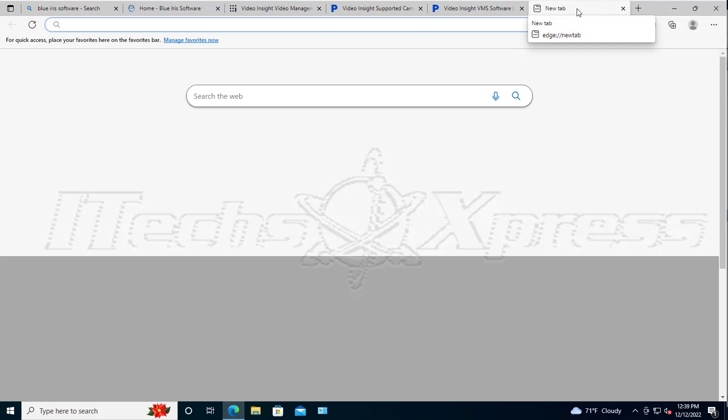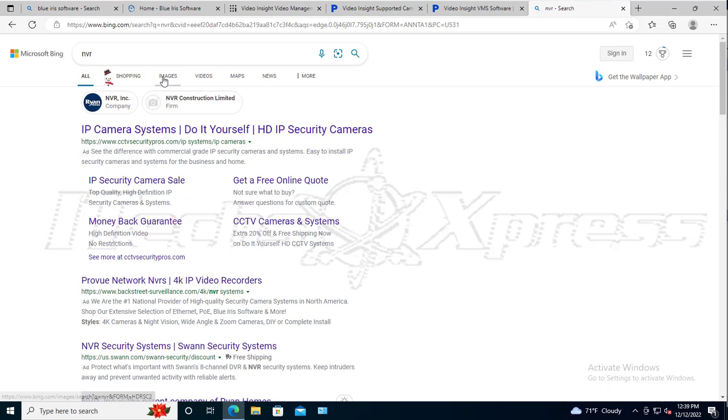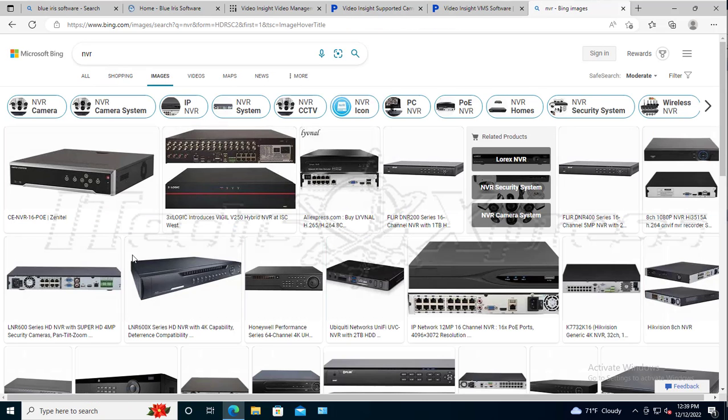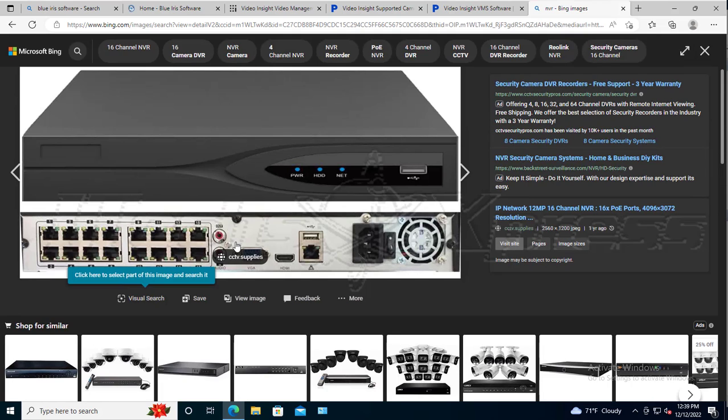When you get something like this, you have your compute, storage, and networking all built into one. They're all housed in this one unit. This one box takes care of the video management side.